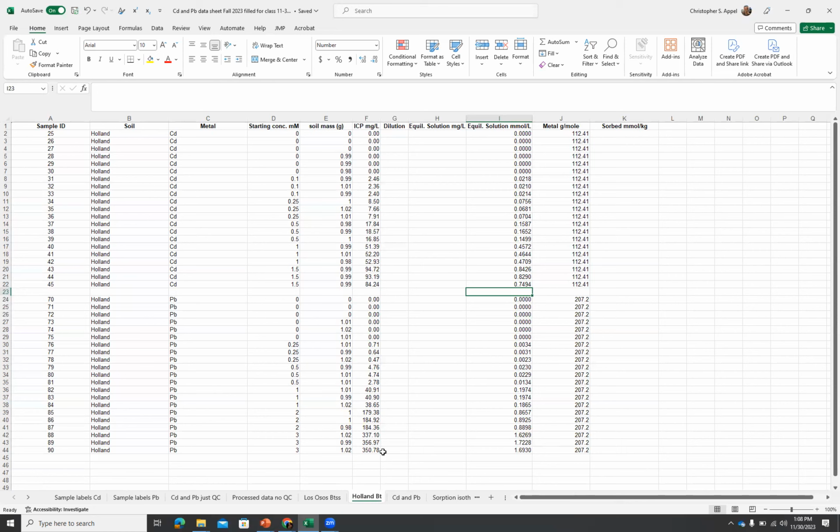This is F2. Soil to solution ratio. Like Shannon says, always soil to solution ratio. So what was the volume of solution that we used?